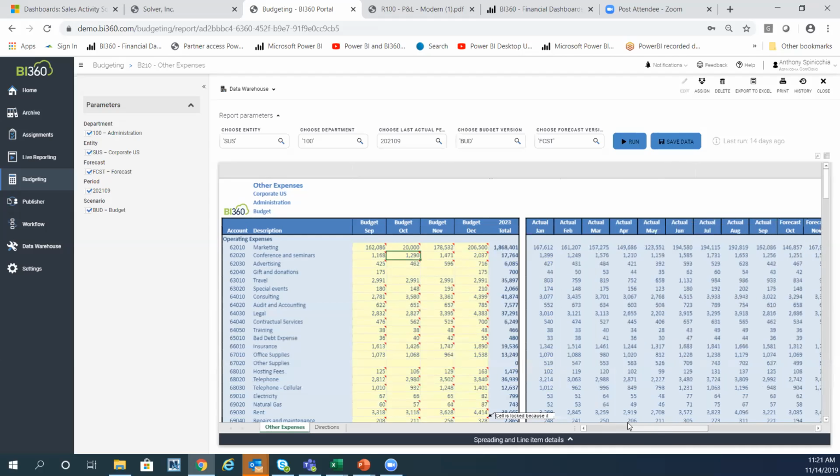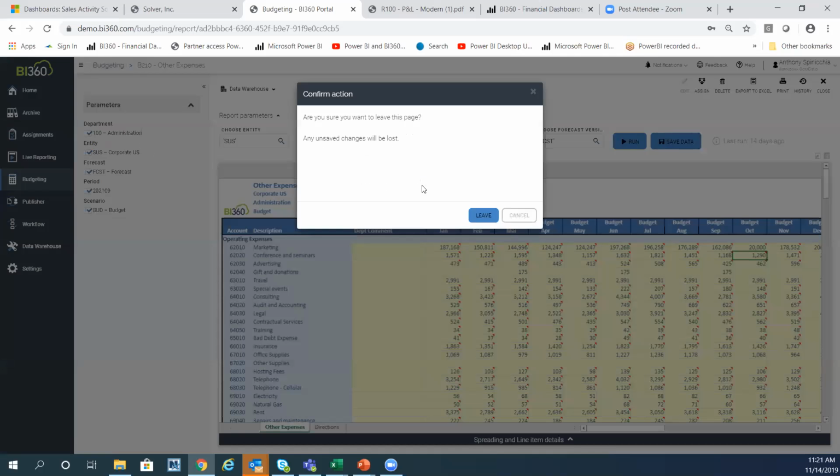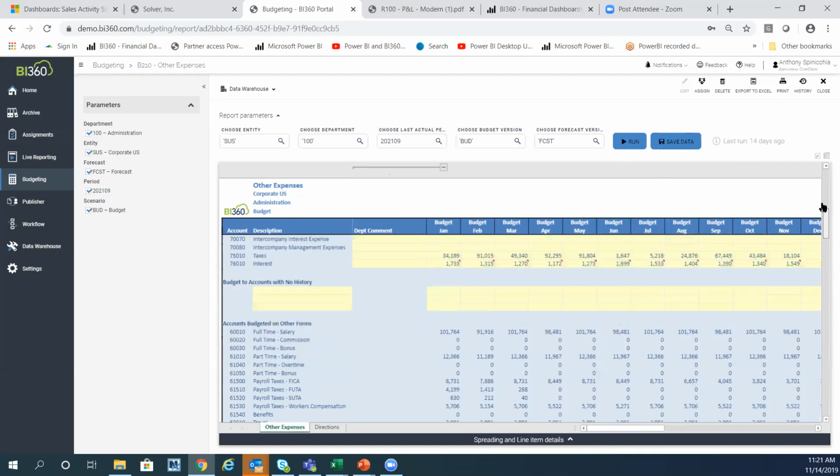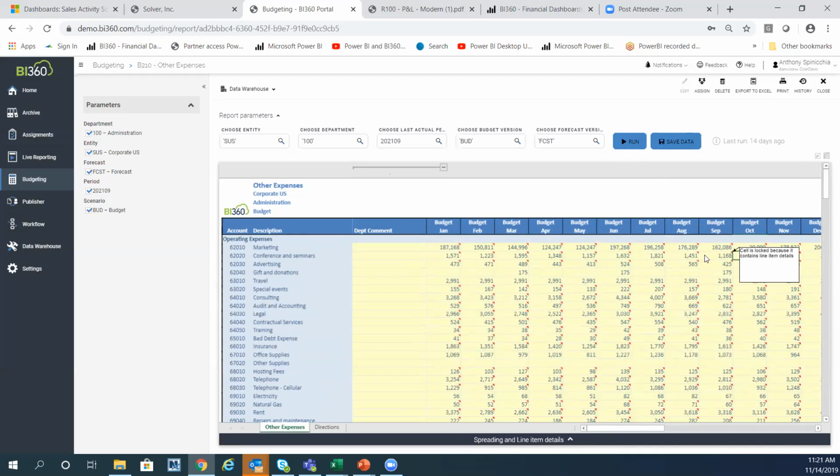It could be some capital budgeting. We'll just go back here. Many examples. By the way, you can see I'm leaving this form. You can see I edited some numbers, and it's warning me you didn't save it. So let me explain that. As I went to leave, by the way, I can update numbers. I can run it, see the effects, see what the bottom line is, how it affects the projections, and see it in real time. But until I approve and I'm satisfied with it, nothing is saved back to the data warehouse. That's why when I left, it's saying, hey, you did not save this. Are you going to abandon what you just did? And in my case, I am.